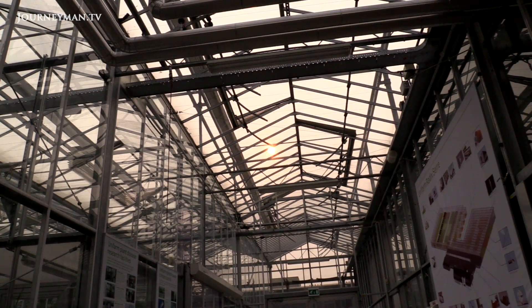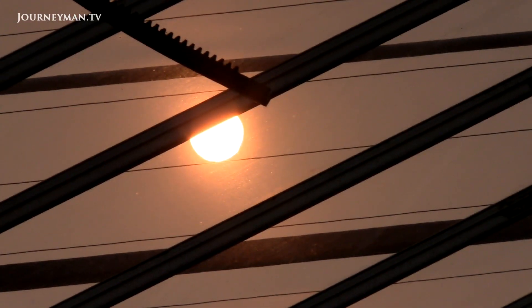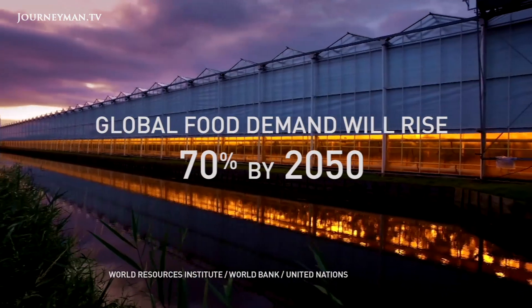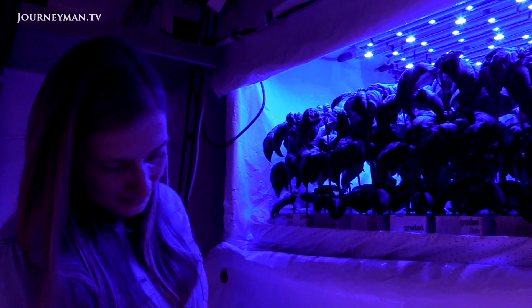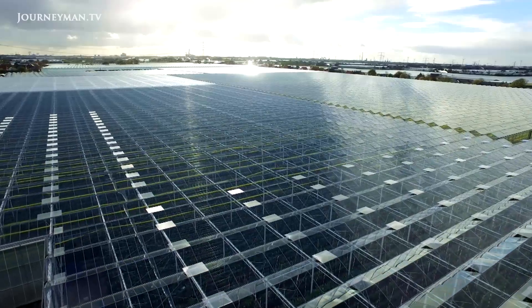"What really matters is if the income is larger than the cost. If investment costs are high and other costs are high, but income is also very high, then it is about the balance." Marcellis says one important part of their work is developing techniques that can be replicated anywhere, even in arid climates like the Middle East or Sub-Saharan Africa. The United Nations estimates that as the world's population grows, global food demand will rise 70% by 2050, even as water and farmable land shrinks due to global warming. Propelled by indoor farming, the Netherlands has become the second biggest food exporter in the world, accounting for nearly 90 billion dollars last year.